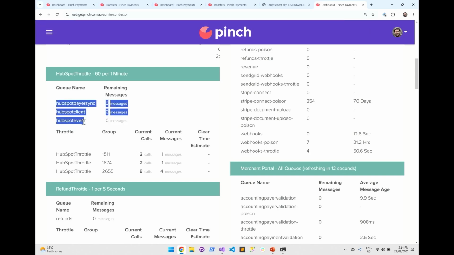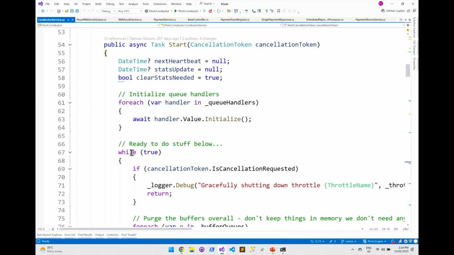So I take all 3 of those and I say, at most, make 1 call to HubSpot at a time, well, 60 per minute. But I need to group that by merchant, because every single user of HubSpot has their own 60 per minute to be able to do this. This is where the like service busy stuff kind of was too complex, and I went, right, I'm just going to make my own one of these. And so the thing, all it does is it says, hey, consume all the messages in the queue, and I might actually just run through the code.